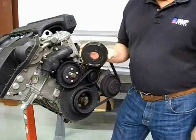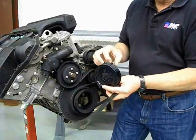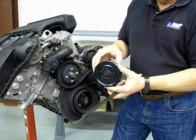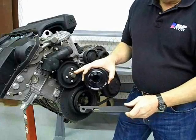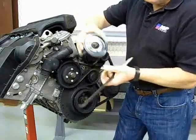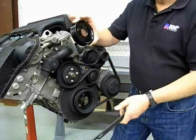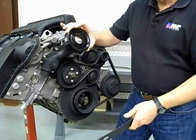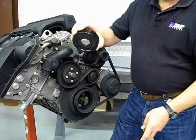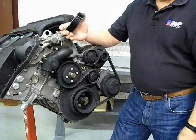Here's another thing to be careful of: plastic pulleys. These things have a tendency to crack, and you'll get little chips out of them if you ever destroy a belt. Anytime you get a plastic pulley with any kind of defects on the outside, you want to replace it — they're not that expensive. Also, when taking the fan clutch off using a holding tool on the water pump, if you put any kind of torque on those two bolts, you can fracture the holes. If there are fracture lines, replace the pulley, because that pulley will come apart on the highway under stress. So always replace plastic pulleys — if any pulley made out of plastic has been on the car for five or six years, it's worth the investment to get a new one.